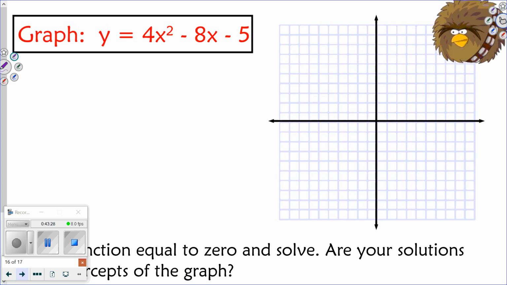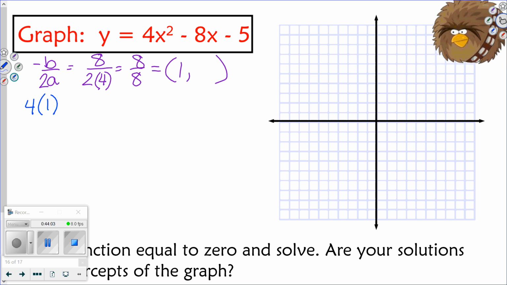Okay. So again, if I ask you to graph, yay, we can do this now, right? We can graph. So negative b over 2a. So what's negative b? This is the classroom participation portion of the class. B, 8, good, 8. Over 2 times my a, which is 4. So I get 8 over 8, which is just 1. Good. How do you find y? Yay, plug it in.